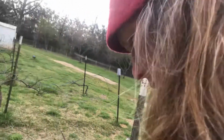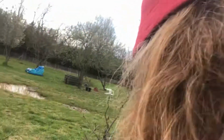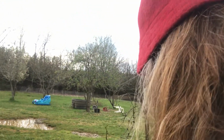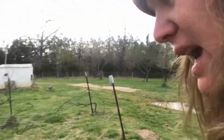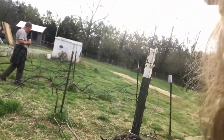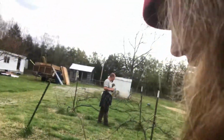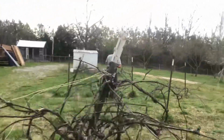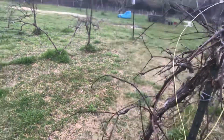This one actually doesn't have an end here, so the only place that it would be getting energy is from here, which actually might be the dead part of this. So this, actually, Daddy, this total piece right here is not this one at all. It's actually this one that looks like it got cut off at the ground level. See? And so, some new buds. This one I'm not seeing a whole lot on, even though, oh, here's some. So here's a little sprig, Daddy. It's not a whole lot, but there's a little bud there.